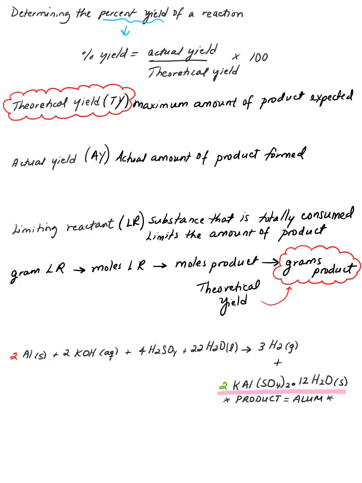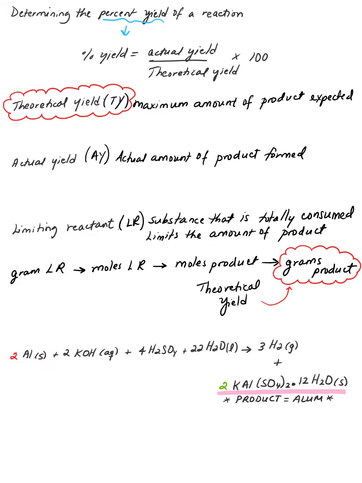First, we have the theoretical yield. And the theoretical yield is a number that you can actually calculate before even doing the experiment. If you know the amounts of reactants that you're using in the beginning of your reaction, you can use the initial amounts of reactants to calculate the theoretical yield, which is an amount of product, or how much of a specific product you can get from your initial amounts of reactants.